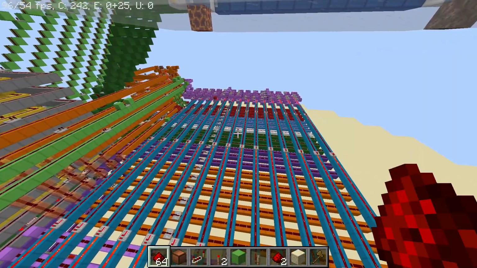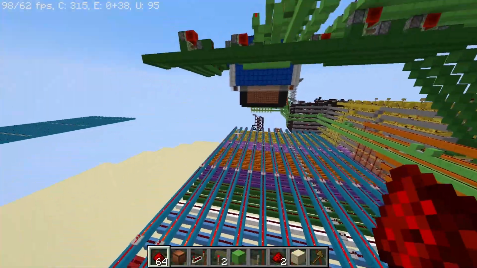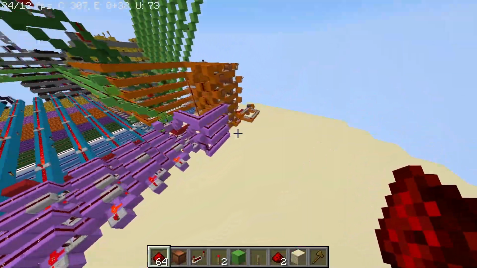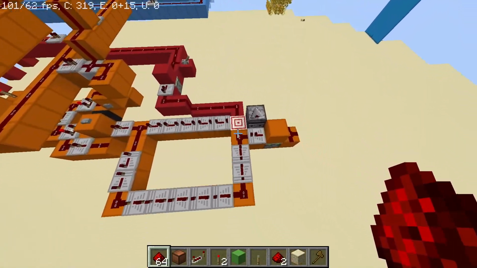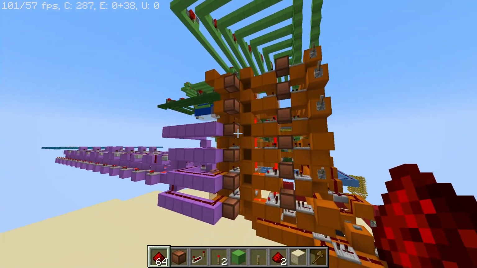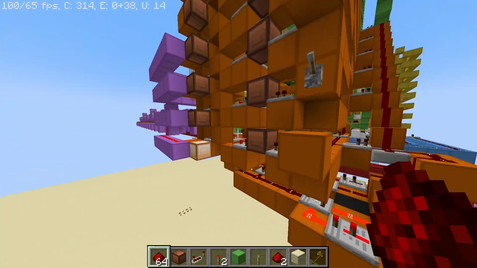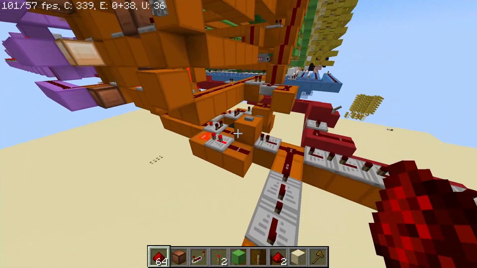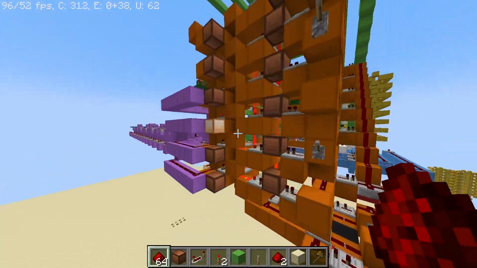Now we move on to the program memory. That's the entire middle part of the computer. Of course, here we got the clock. The clock just moves in infinite circles. The output of the clock goes into the program counter. The program counter counts up by 1 every input it's gotten. So that's 2, 3, and 4, and that just keeps going.